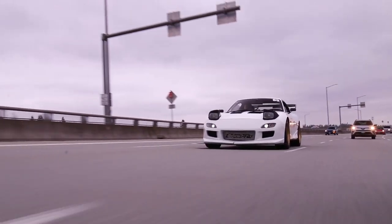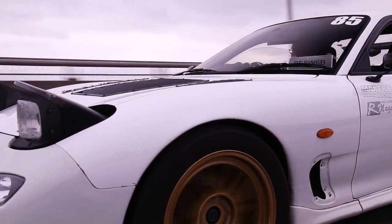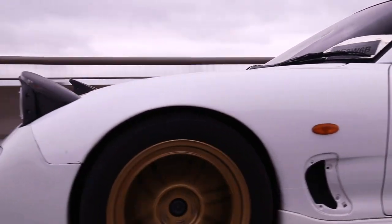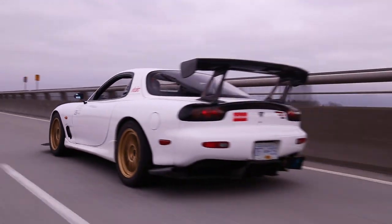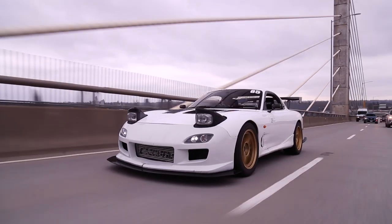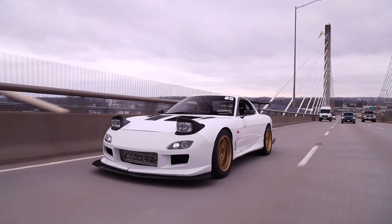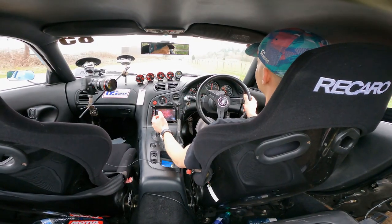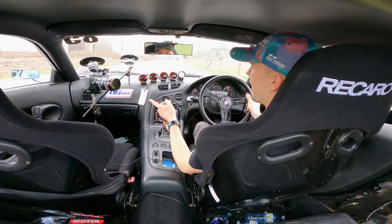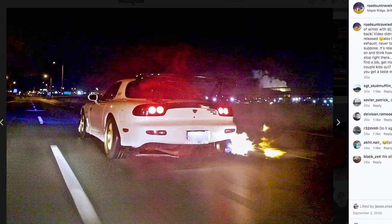We actually tried filming this car 3 years ago, in the dead of winter in 2017, and I was just stoked to be shooting cars and to be around all of my Japanese dream cars from my childhood, right? So I go out with Joseph one night, just him and I, and we shoot a video kind of in Pitt Meadows around Golden Ears Bridge. I'll throw up a photo right now, a screenshot of some of the footage we got from that night. As you can see, huge flames.